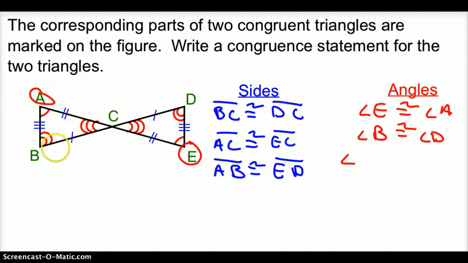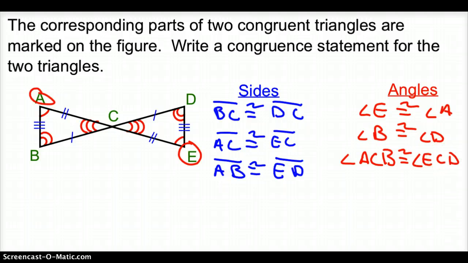I want C to be the vertex, so I'm going to label C as the middle letter. So here I have ACB, so angle A, starting point A, middle point C, ending point B is congruent to angle, and now notice how I started with one arc, so I'm going to go over to my other triangle. Notice how I'm starting with the one arc again. You could start with the one with two arcs, but you would have to make sure that the other angle you start with two arcs. So I'm just going to start with angle E, then I go to C, D.